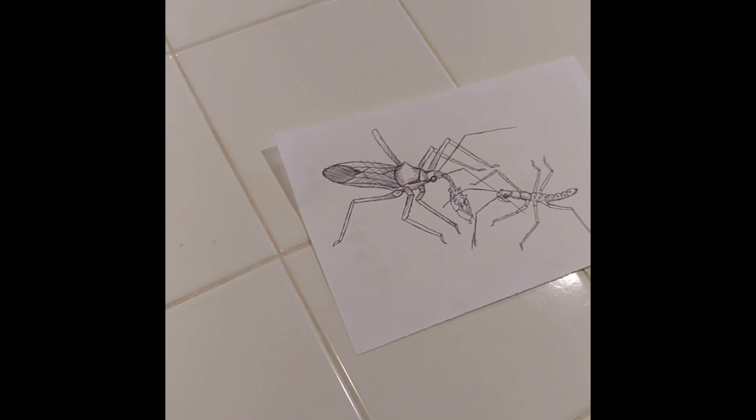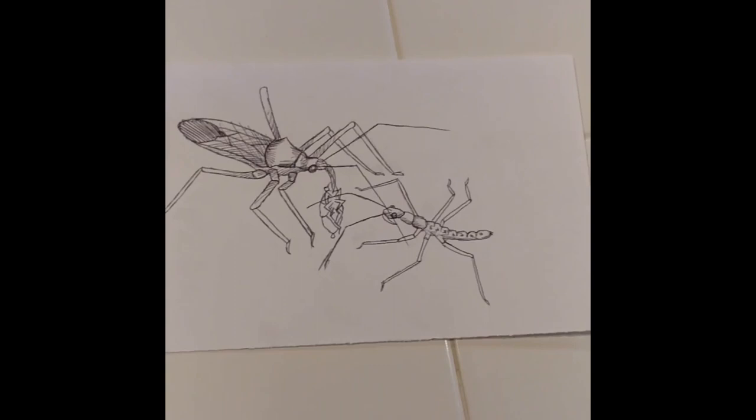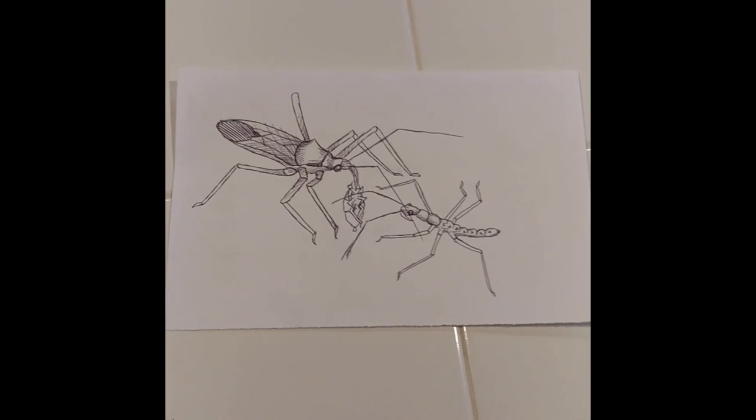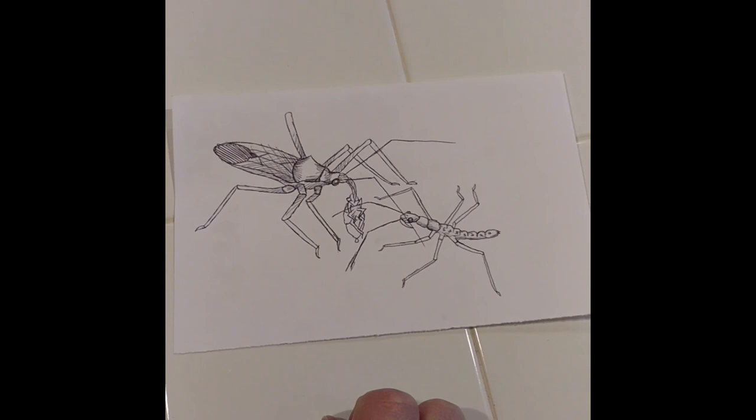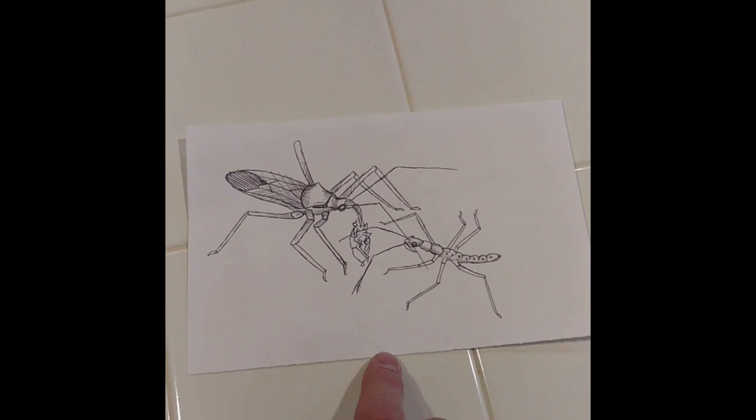Gwentomology — Matt and Gwen — requested a drawing of a father-daughter insect team on the hunt. And this is Ms. Amina's interpretation of it. I see what you did there — do you see everything though? It's a father and a daughter and they are on the hunt together because there's a prey item between them. But why did I choose those bugs? Why did you choose assassin bugs?